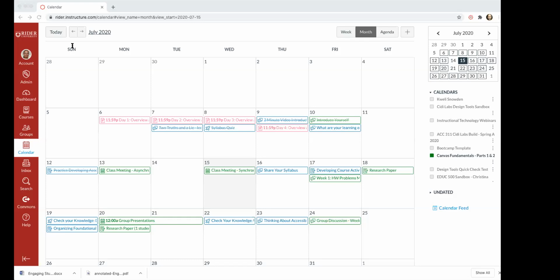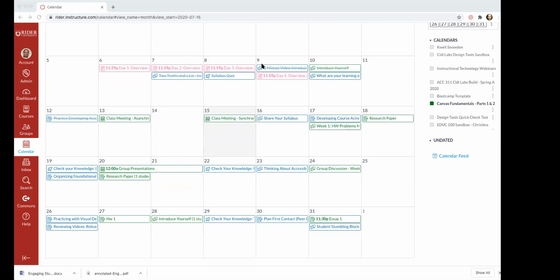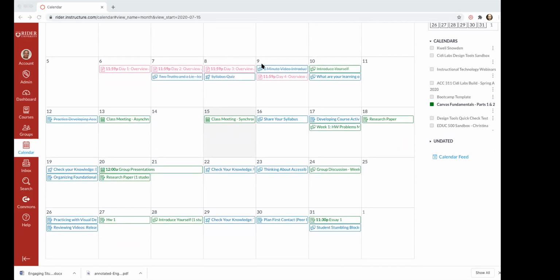Because if they are taking multiple courses and they've got multiple assignment requirements in each of those courses, being able to see all of those different events and assignments and tasks in one screen really helps them to organize and keep on top of those tasks so that they're not missing out on those due dates. So as you can see from this calendar screen, you are able, as both an instructor and a student, to see up to 10 course calendars at a time in a single screen. Those calendar entries are color-coded, so each course is represented by a different color.